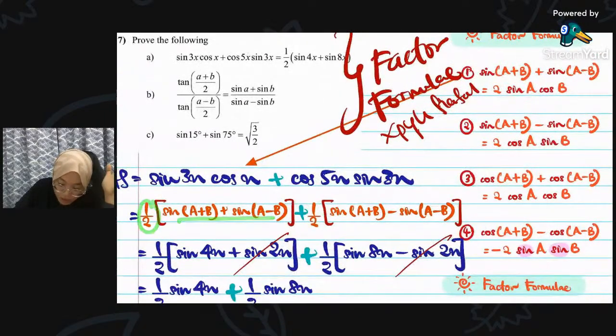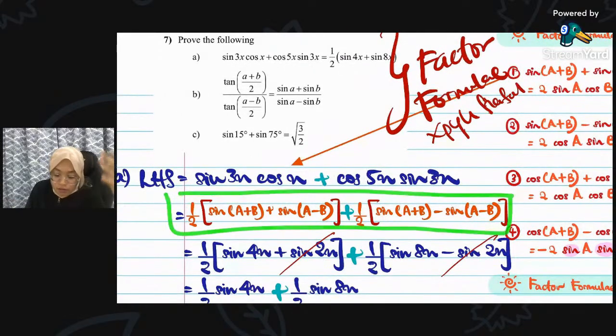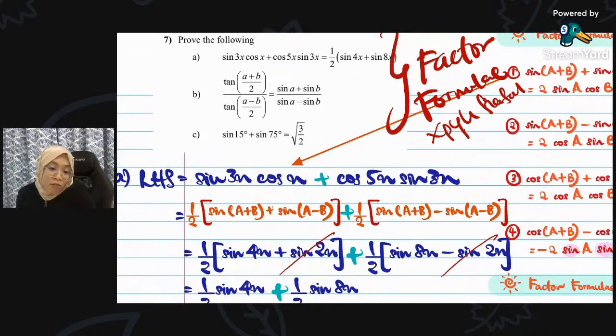I actually rearrange these things. I rearrange it so that I get 1/2 instead, not 2. Saya boleh susun-susun. So bila susun-susun dapatlah formula ni. So kena tinggal pakai je factor formula, scan bit by bit, hati-hati. Dia tak terlalu susah pun, dia tinggal pakai je. Pakai je. Jangan argue kenapa, pakai je.